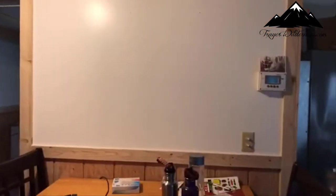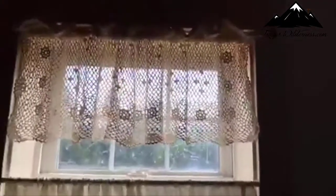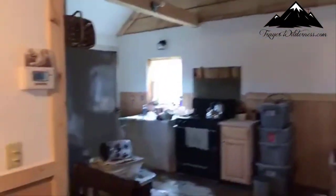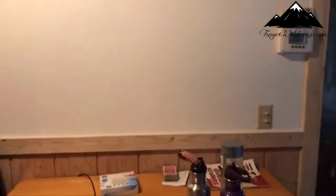I'm gonna spin this around now. You know what, before I do that, I wanna show you the windowsills and stuff. It's just so funny. Now my window is filthy, but it just is so pretty to have a sill. We've been dealing with Tyvek and spray insulation and everything. So to actually have finished walls, like I said, this bathroom just got so bright. So it's really amazing. And I'm so proud of him. We are so excited. We are so close. It's just a lot. You can see that there's a lot and there's so many aspects to it and everything is time consuming and we're both perfectionists.